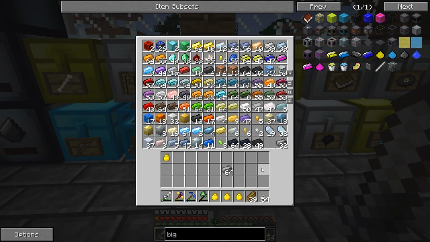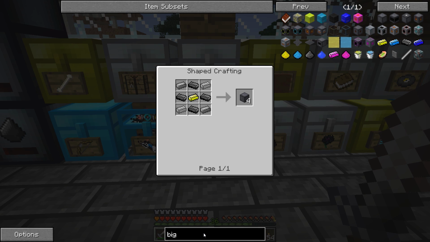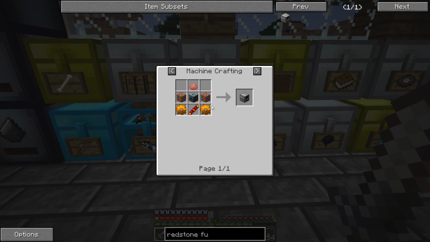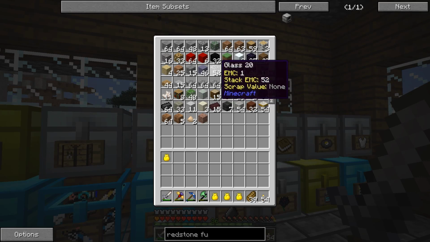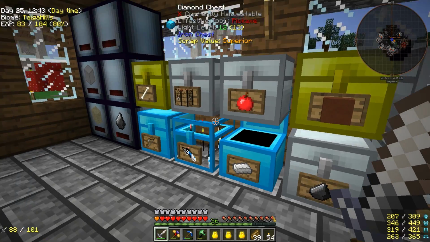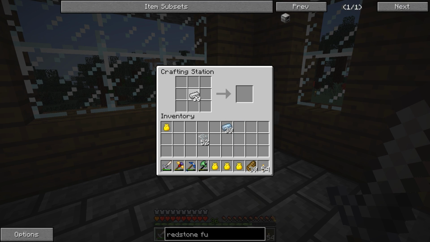But we've got steel. Oh, I don't actually have any graphite. Okay, well, it's easy enough to make. Why don't we start out by making a redstone furnace then? I think that's probably going to be the easiest way. So let's grab some tin, let's grab some iron, and let's make ourselves a basic machine frame. There we go.